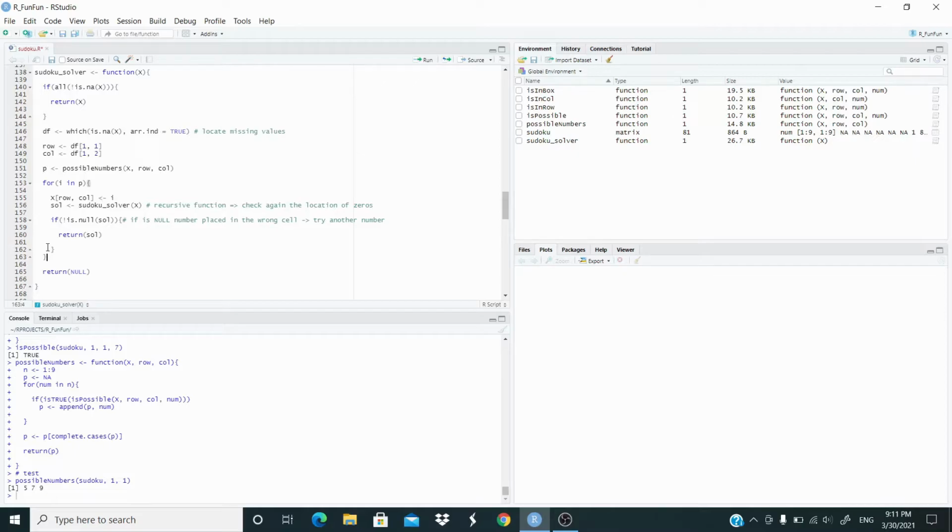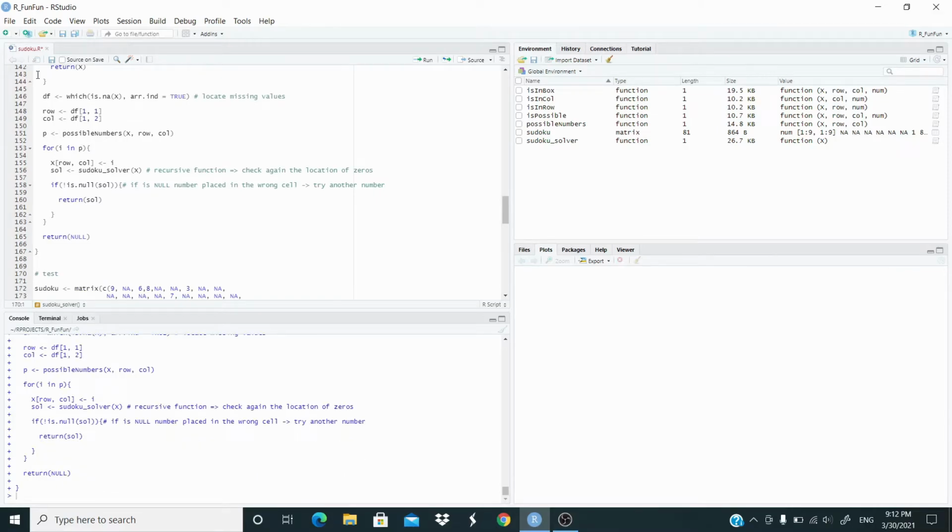So what really happens is that the loop tries the second number in P. If 5 is not the correct number, the function checks the second number, in this case 7. So 7 is assigned to the same location. If that is correct, the function will call itself. So as you can see, this is a recursive function. Basically, this will solve the Sudoku. Let's run this function here.